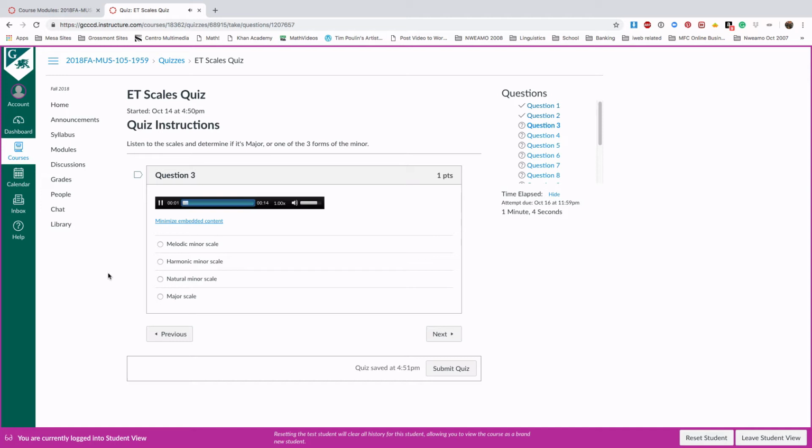Let's do that again. Hear that difference on the way down? This part. Raise 6, 7, lower down. So we know that has to be the melodic minor. Even if you couldn't quite tell, if there's a difference on the way up and down, it's got to be melodic. None of the rest of these have a difference on the way up and down. Next.